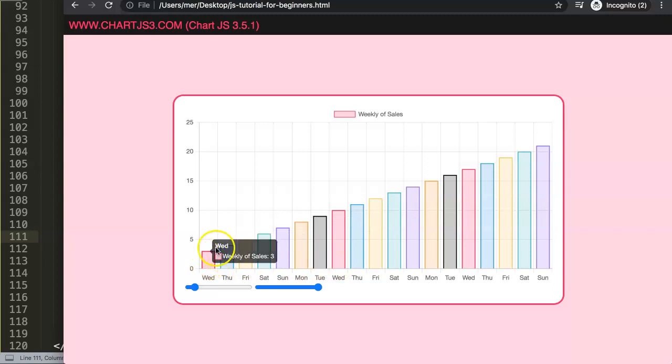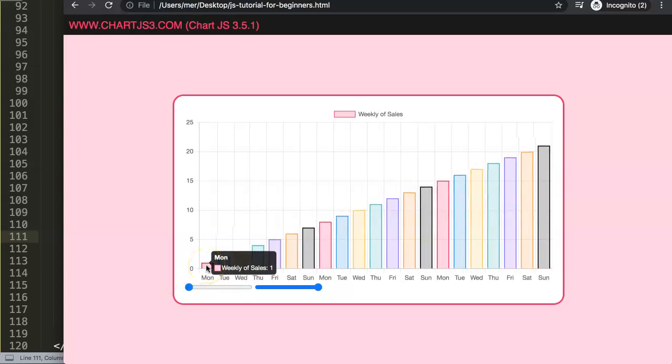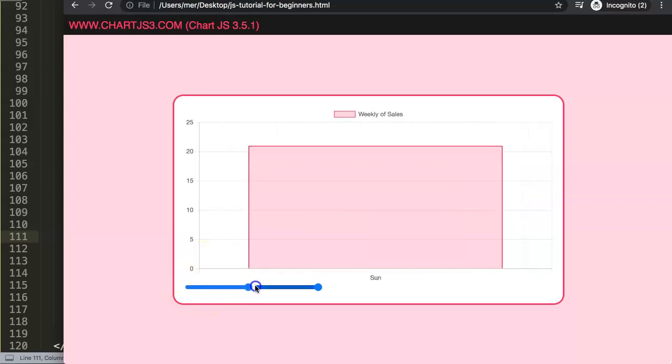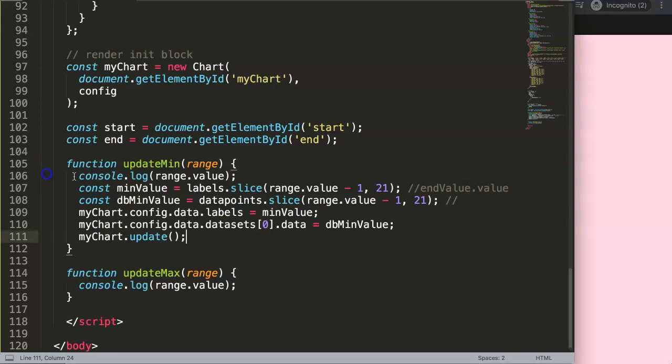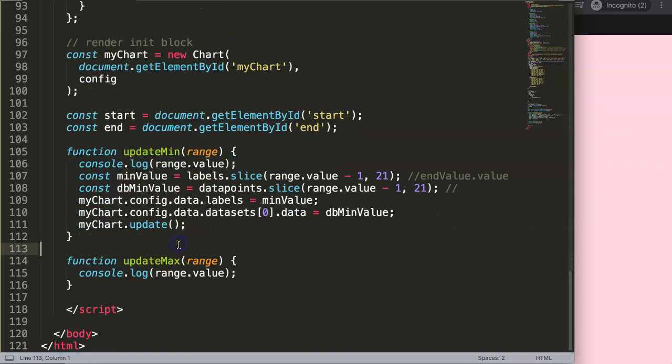While the color is not 100% being changed, we'll figure that out later on. But you can see the values are correct, because if I go back here, this is 0 or 1. And if I move on here, you can see this is still 21. The color changes here because we have a fixed segment of these colors. But this value here is number 4. And if I go all the way to the end, we get 21, which is correct because the last value here is 21.